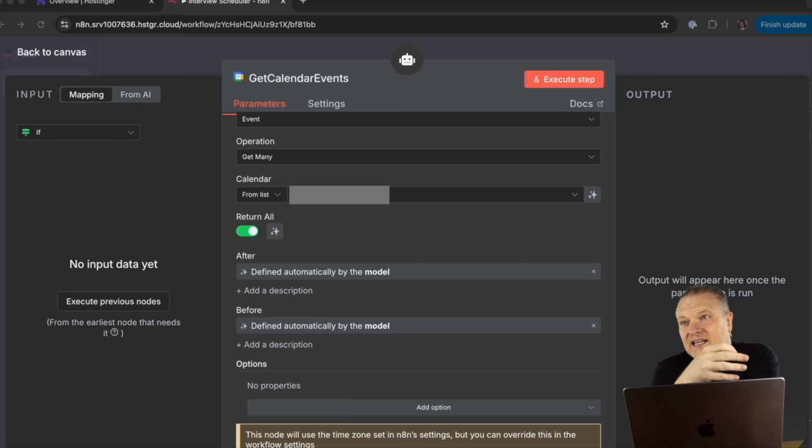And then we also want the AI agent to intelligently determine when to schedule the interviews. This is why we're pressing the star icon next to the relevant fields, so that we're relying on the AI agent to intelligently determine the values of these fields so that it can carry out the task of scheduling the relevant interviews. And we're using the Get Calendar Events to get all the events that have currently been scheduled for the person in charge of the interview process.